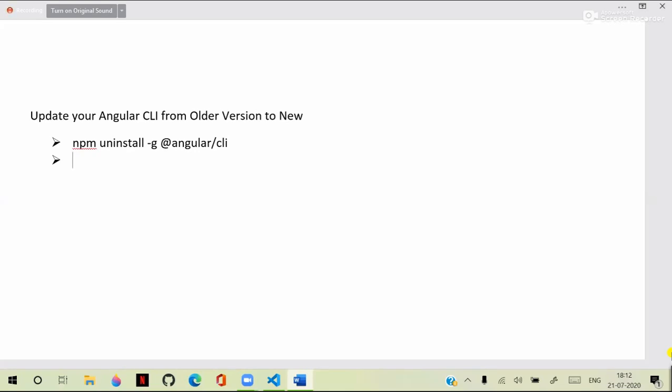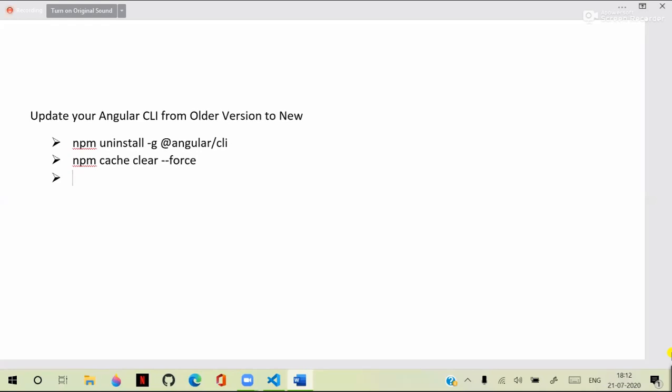After uninstall, you have to write one more option: npm cache clear and hyphen force. That will be better. Cache clear, right? Then it will clean up the old version.